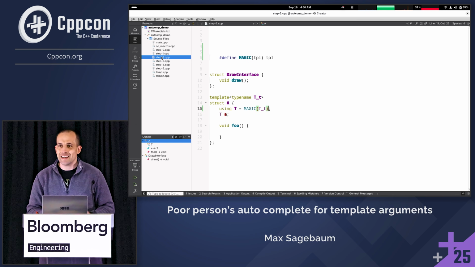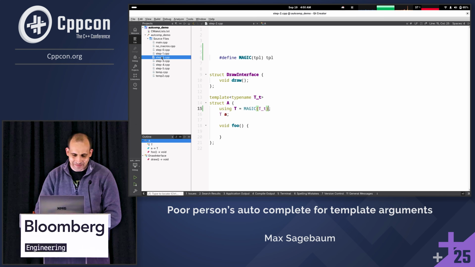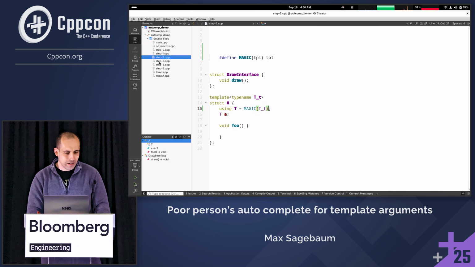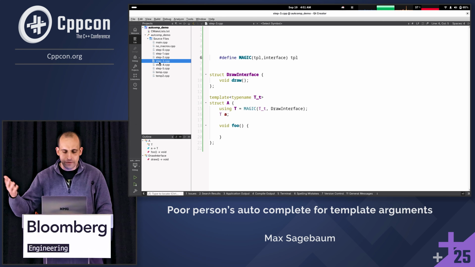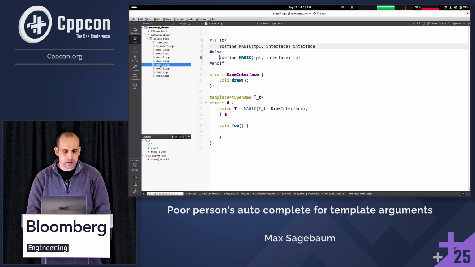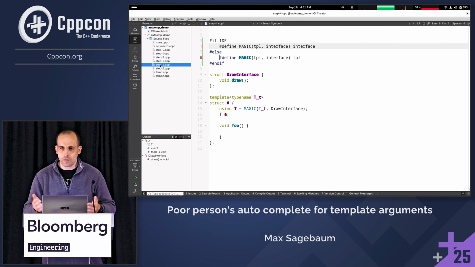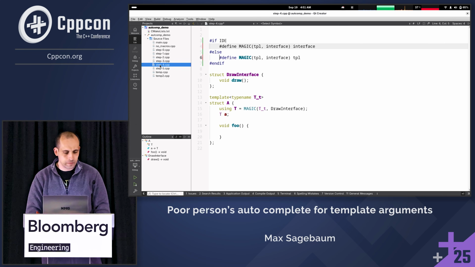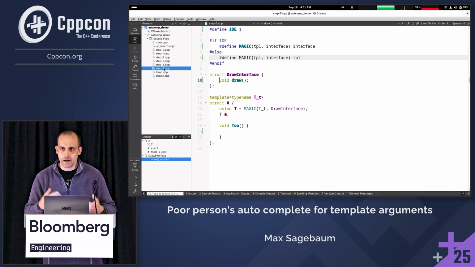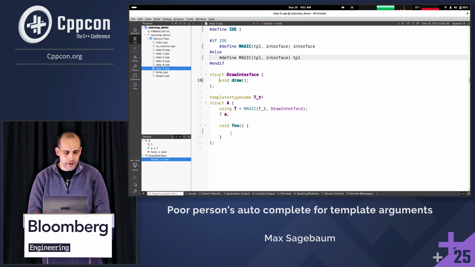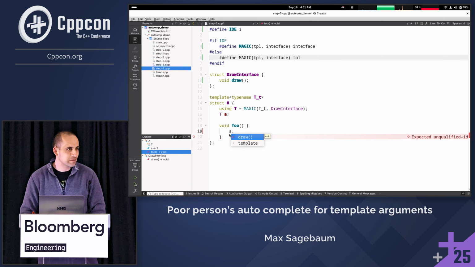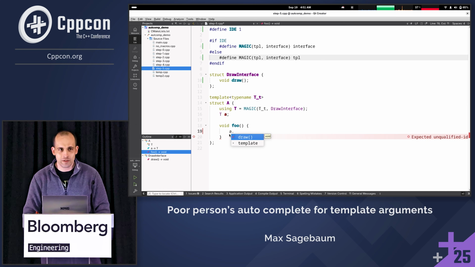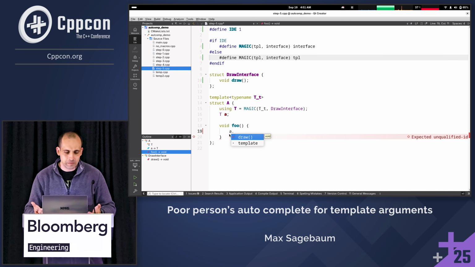So second step, let's add some magic. Let's add some other ingredients to the magic, so that we say, okay, this should be a draw interface. But now we also need to define something. So what is it when we are in an IDE? We actually need to say, okay, we are in an IDE. And now what we can do is say a.draw, and we have autocomplete of our template arguments. And we have documentation on our template arguments, what they should be.